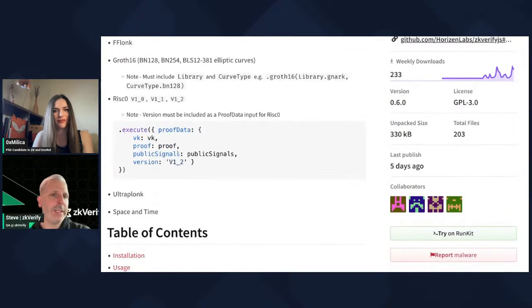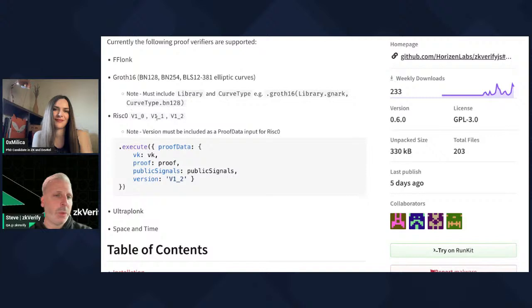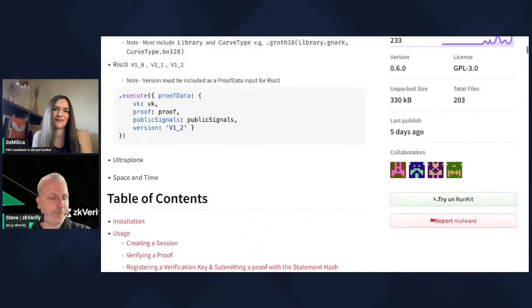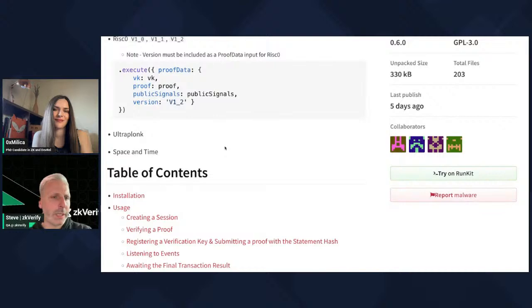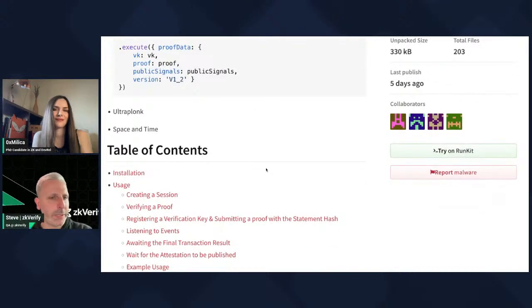And we've very recently added support for many of the versions of RISC-0, which has also meant a slight change to how the proof data is sent to us. So you can see here we currently support versions 1, 1.1, and 1.2 of RISC-0. Then we've also got UltraPlonk and Space and Time's Proof of SQL.